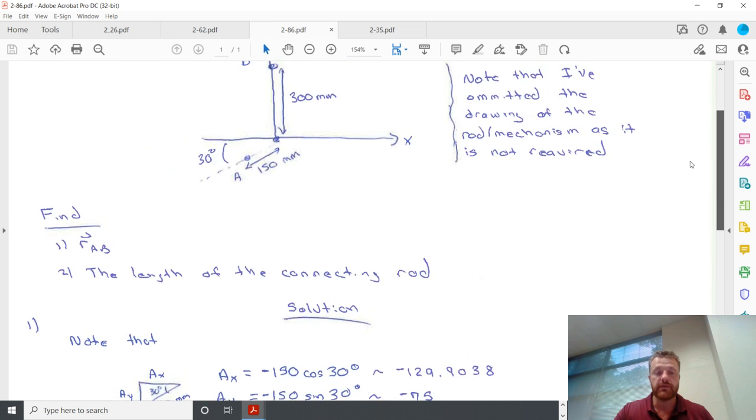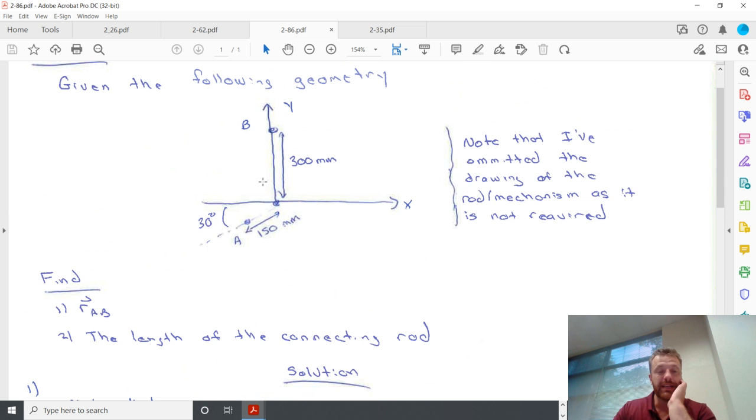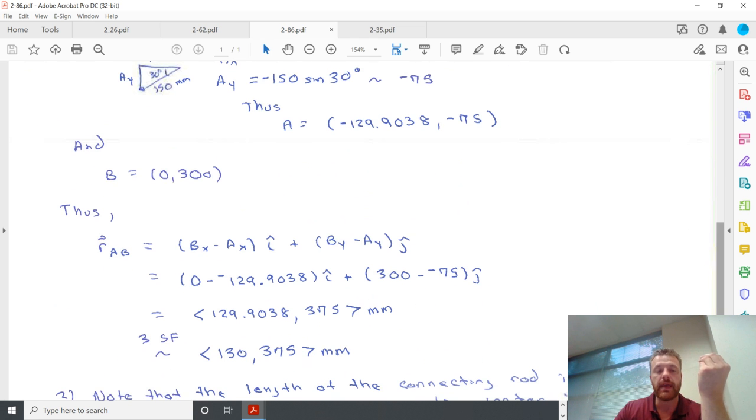If I want to draw a position vector from A to B, meaning that the tail is at A and the tip is at B, the rule for doing that is I take the coordinates of B and I subtract away the coordinates of A. And that's all that this is showing here. That position vector will have an x component corresponding to the B x coordinate minus the A x coordinate. In a similar fashion, the y component, or the j hat component, will be the y coordinate of B, because that's where the vector actually ends, its tip, minus the y coordinate of A, which is its tail. So just be careful with your math here. When you subtract a negative, that will become positive.